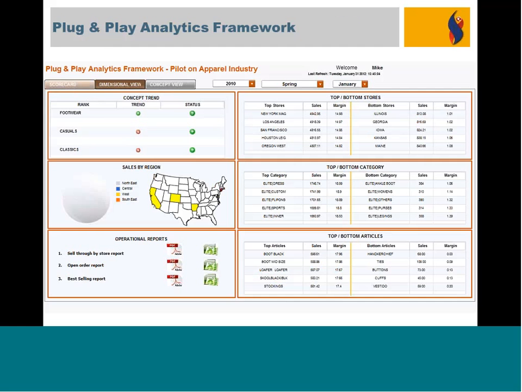Okay, what you see right now in front of you is a dimensional view of your information. If you look at the tables on your right, you will see categorizations, the top 5 and the bottom 5 of, let us say, different categories, different articles, different stores. What this enables you to do is identify where you need to focus. What could be your key driving factors over a period of time? Based on this information, you can identify where your business needs to focus.